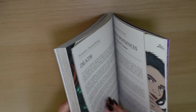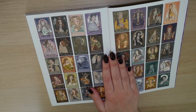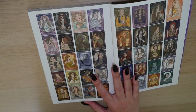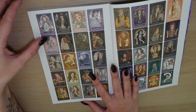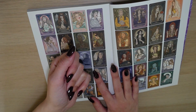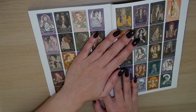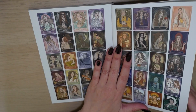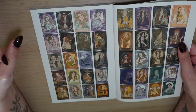So let's go to the last pages here. We have an overview here. What I think is actually pretty cool, I'm thinking about this just now, is you can literally scan this in and print it out so you have little minis of every card for your tarot journal. What I usually do is I take pictures of every single card and then I make my own sheet that looks like this in Google Docs, and then I print that. But here that work is already done for you, so I think that's really handy for those of you who like to work with miniatures in your tarot journal.